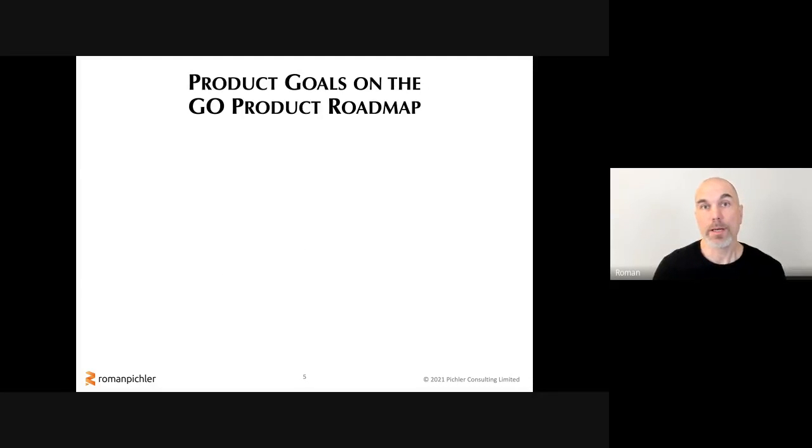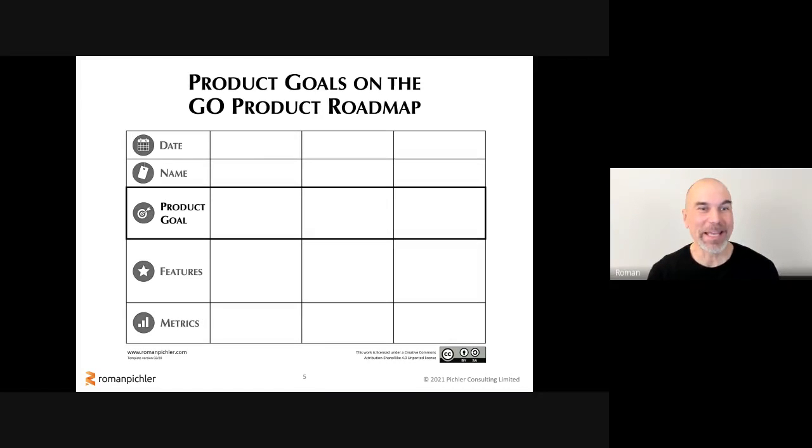And this is where the product roadmap comes in. And this is where I feel there's a great symbiosis between the product roadmap and product goals in Scrum. So here is a structure of a product roadmap, and as it happens, it's a structure that I suggested a number of years ago, but it doesn't really matter if you like the structure or not. If you like it, that's great. If you don't like it, that's equally great.